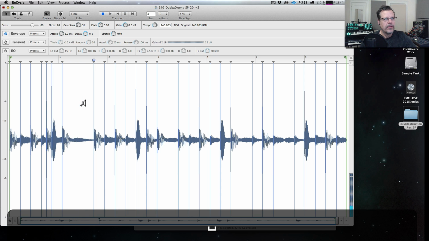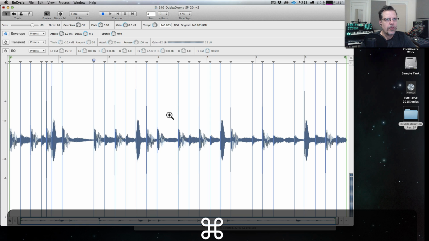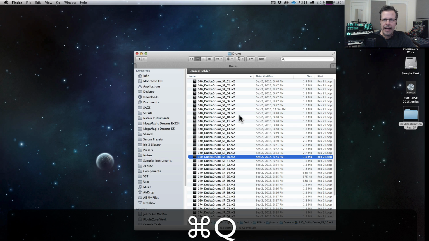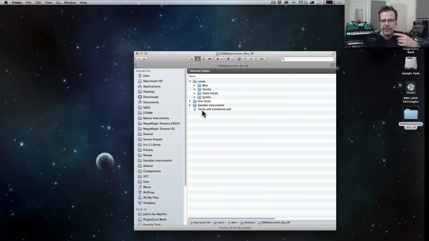So, Recycle allows us to create loops, and they didn't even bring it up to maximum volume. I'm kind of surprised. They could have produced that to be a much bigger sound, but we can do that in post, I guess, right? So don't save. Recycle is this program that allows you to chop up drum loops. If you want to make your own, go buy Recycle from the Propellerhead website. If you don't want to, then you just use these libraries that came this way.